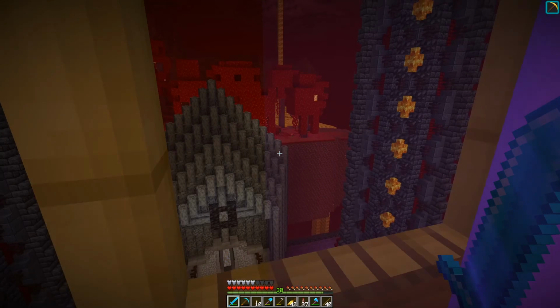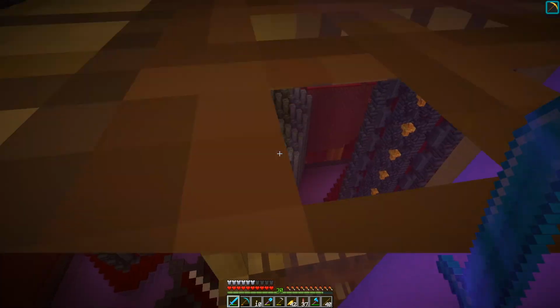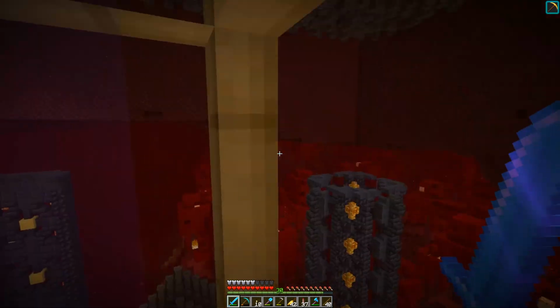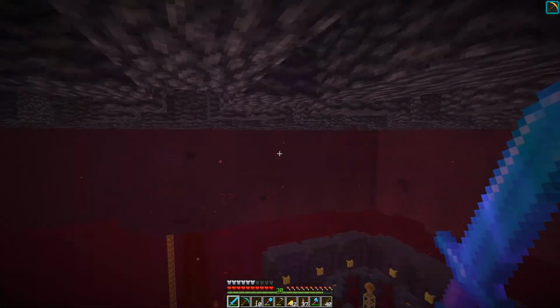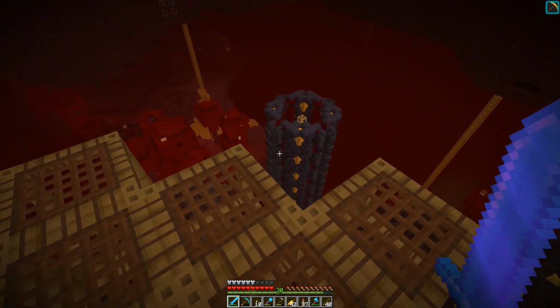I'm going up here, see if I can get on the roof. I'm assuming this goes up to the roof. This is just, wow. Oh, that's the purple. I was trying to work out what the purple was. It's a beacon. So, okay. No, it doesn't go through the roof. But, I mean, it gives us a good view.